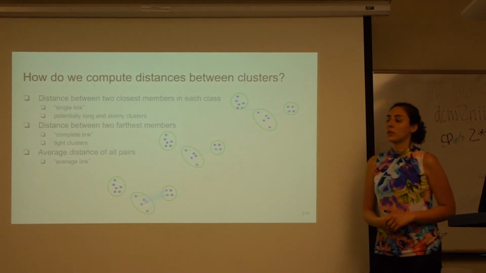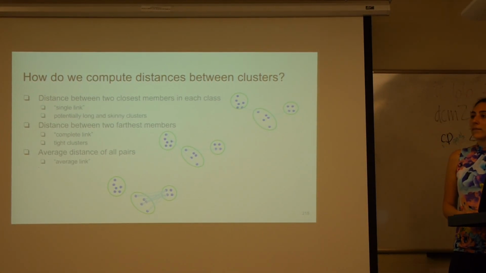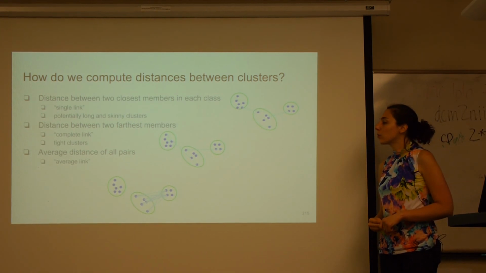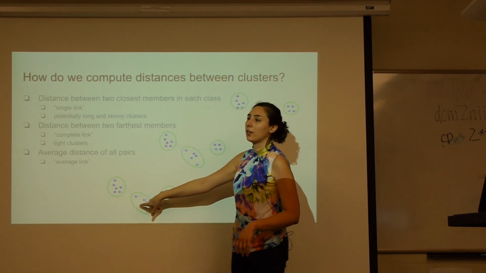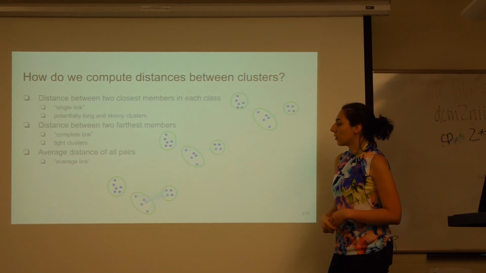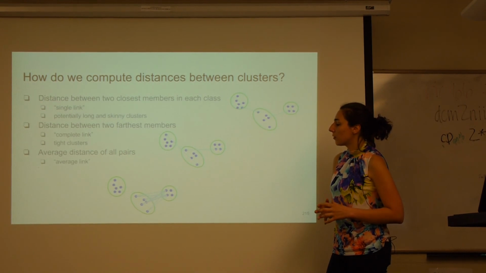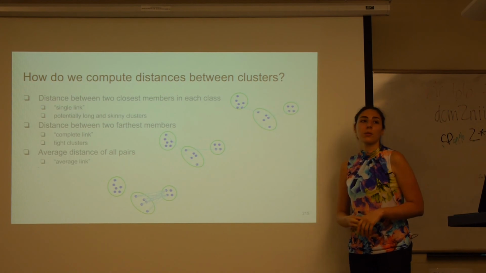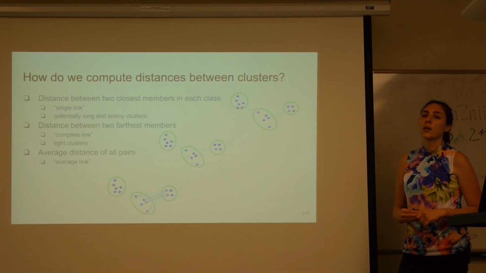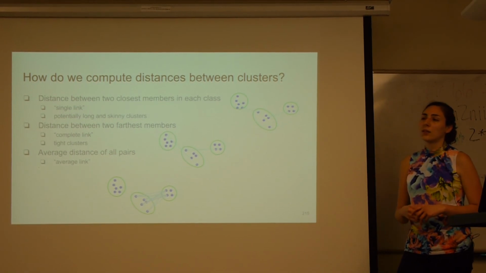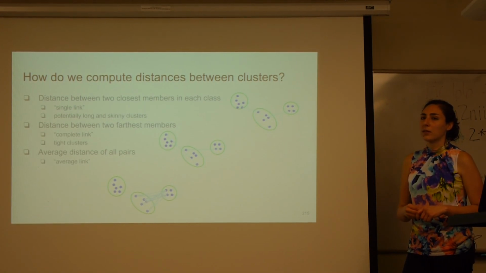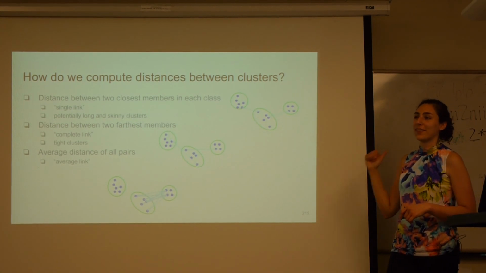Is that equivalent to the distance between 2 averages? Average of the points in the cluster? The distance between 2 averages. 2 averages of what? Oh, I see. So make an average here, and make an average here, and the distance. I'm trying to think of a counterexample. Mm. Yes. Okay, let's trust you. But we can write out the math afterwards. Yeah.